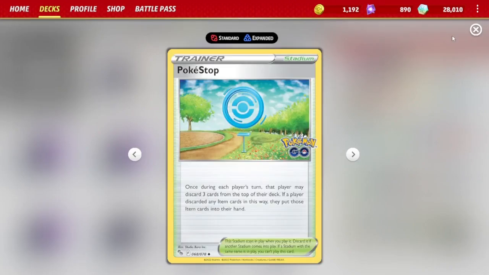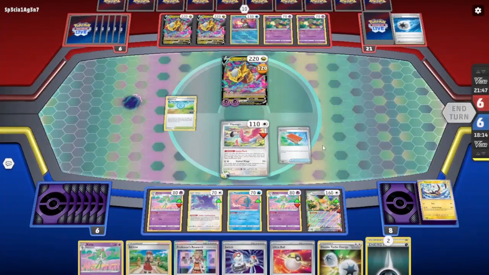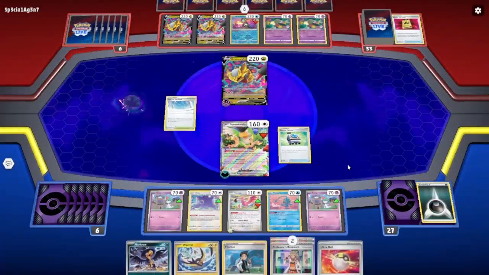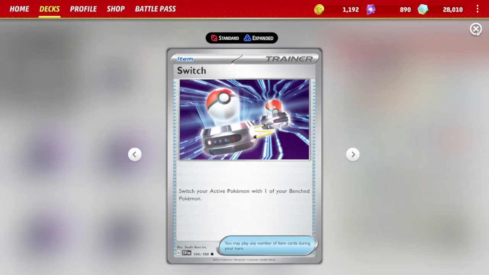1 copy of PokéStop isn't always great in every matchup, but allows you to get rid of your opponent's in-play Stadium and disrupt their game plan, as well as possibly getting more United Wings in the discard pile. We have 2 copies of Switch, which definitely comes in handy.